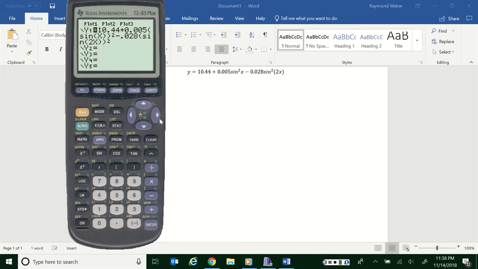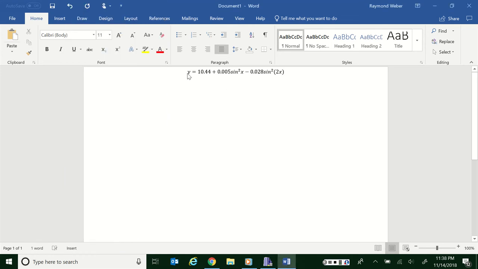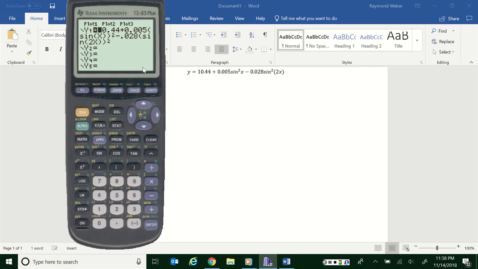Now, I've done a similar graph right here. And if I go to graph this, I just lost this. If I go to graph this, you can see I've got it in here, and I go to graph it, nothing's going to come up. And you're like, well, where is it?